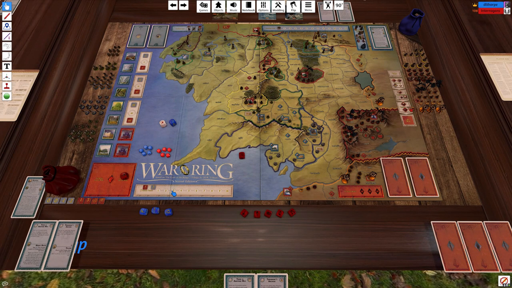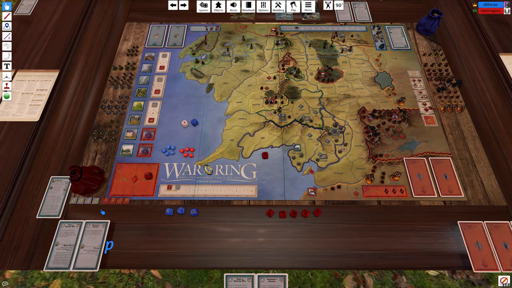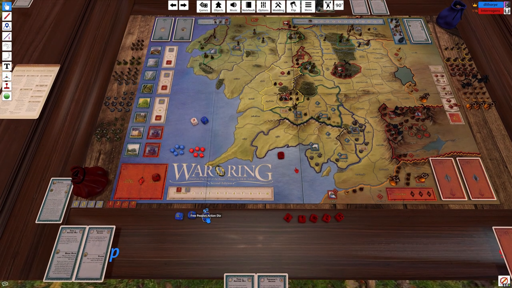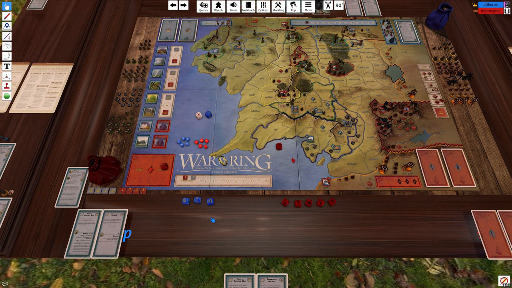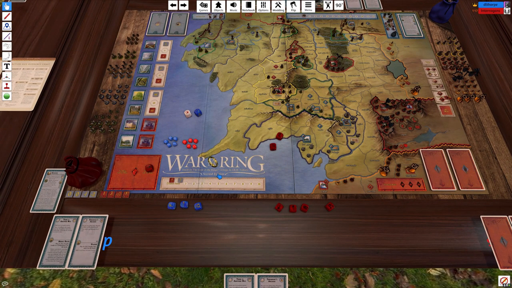We'll bring the Southlands down. Okay. Well, I'm going to pass on you. Okay. Army move. These two into Gorgoroth. And then he's five down. You may go again. I'll muster. We'll get Isengard to war.